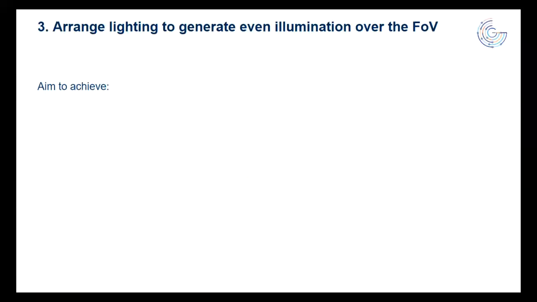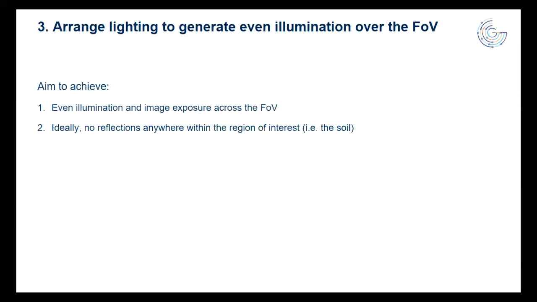We've got our equipment set up. We've got our camera in position. We've got an appropriate field of view. What we now need is nice, even illumination. We want to make sure it's even across the whole field of view. What we really want to avoid is reflections, right? And I'll show you some examples of reflections in a minute.